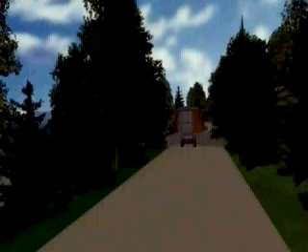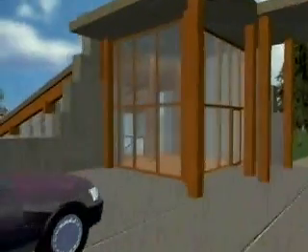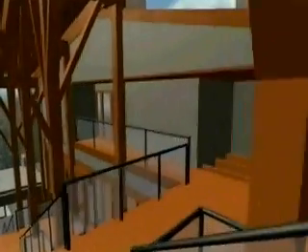The home is built into a hillside to minimize its presence on the site and improve its energy efficiency. There's a great deal of wood in the home, as well as glass windows and roofs, and at least seven varieties of stone. Most of the wood is recycled Douglas fir that came from an 80-year-old warehouse lumber mill that was being torn down nearby. Most of the glass faces west over the lake towards Seattle to take advantage of the sunset and the Olympic mountain views.